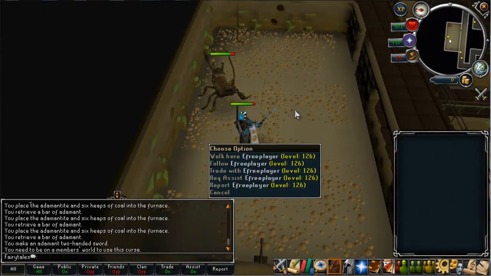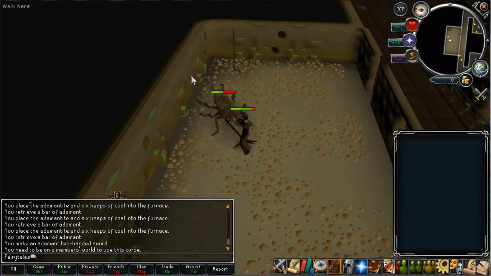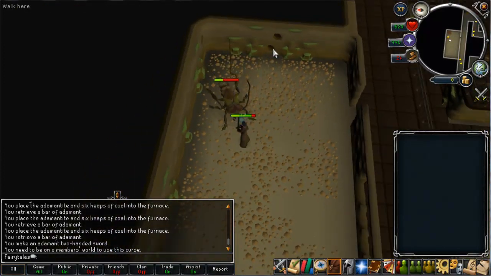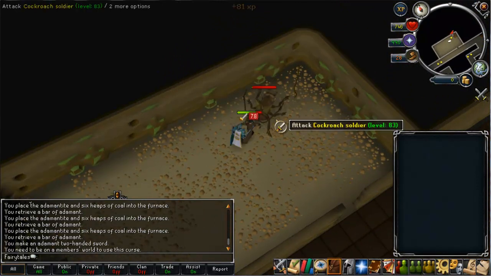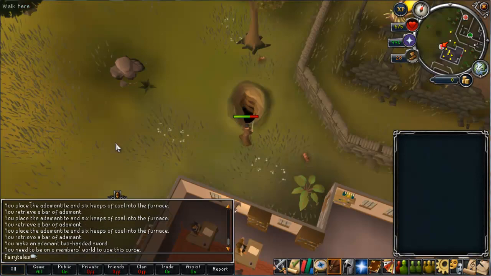That is not clever. I'm gonna have to go and get prayers because I'm gonna have to hop world as well. Because this guy is gonna steal all my kills. Yeah, but he's gonna get the drop. And I'm getting wrecked without prayer. Right, so I'll be right back while I just get prayer.